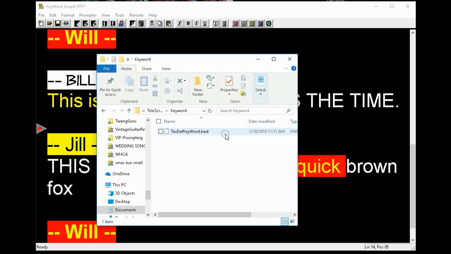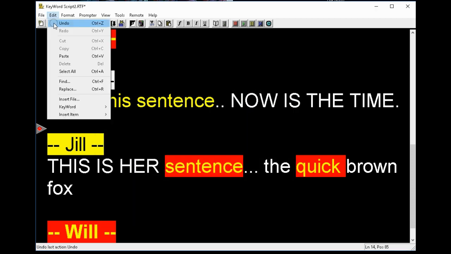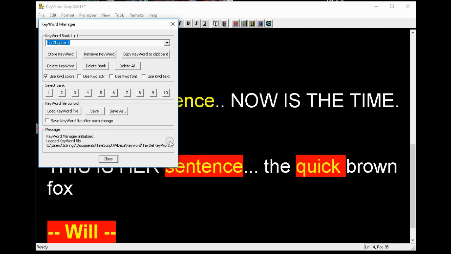Now you can also, if you had another keyword file that you'd like to use, the Keyword Manager allows you to load a keyword file with any name that you want. So if it's Scene 1 Productions keyword file, you can load that keyword file here.